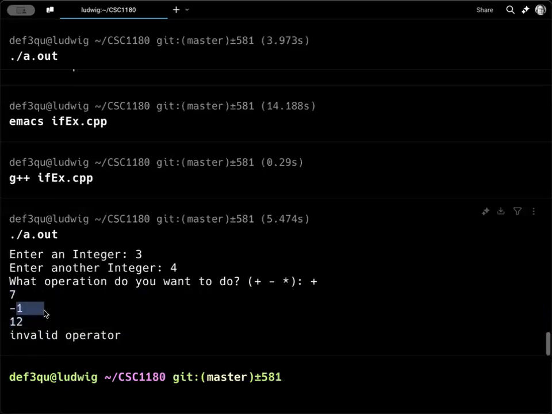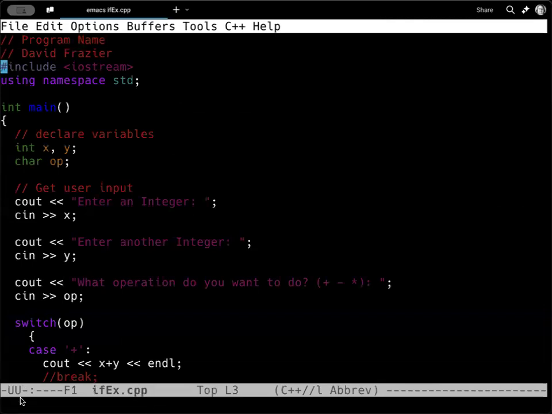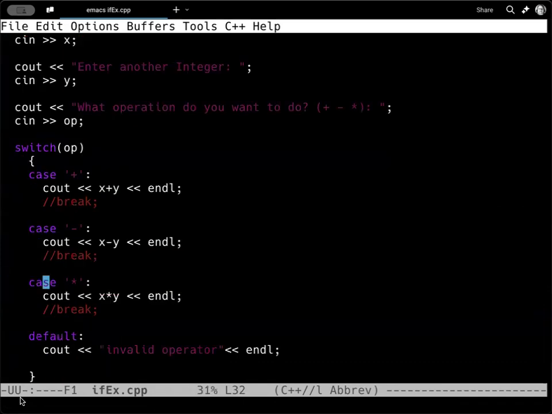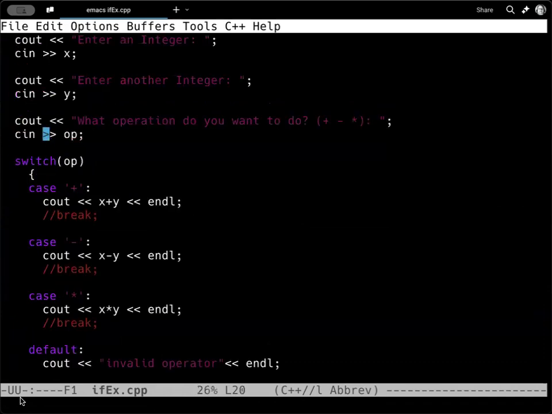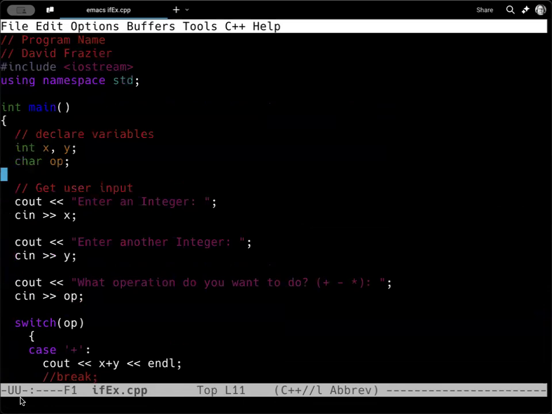Okay. So what it does, we look at the code. Once it hits this line of code, there's no break. It just keeps going all the way down. Okay. So that's why the breaks are important. And we can use this. And again, I won't do the rest of the code.